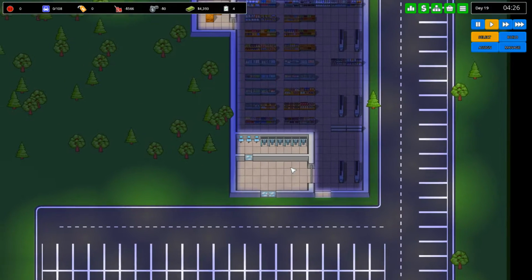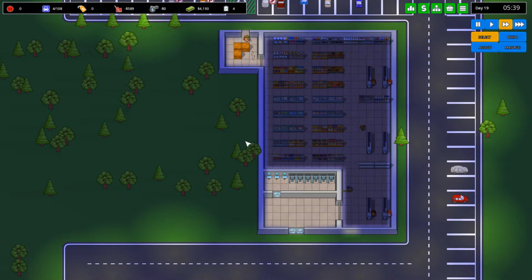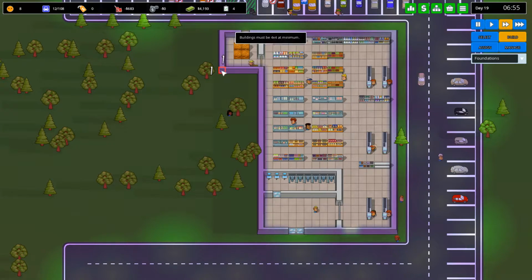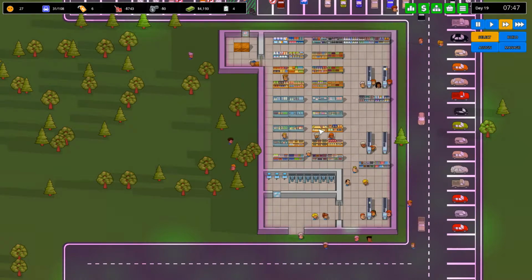So, the beginnings of a mall. We have a tiny corridor leading straight into the toilets and into our BoundMart. Fantastic. Our staff are in for yet another day of grueling hard work, and we shall get this party started. Now, how much money will it cost for me to do this? 27,600. That's a little bit more than I can afford right now.